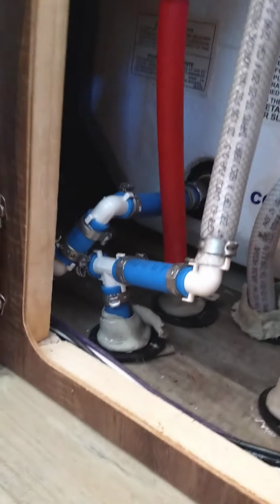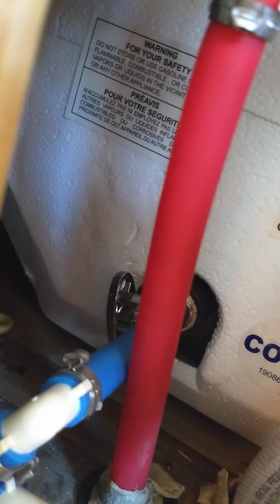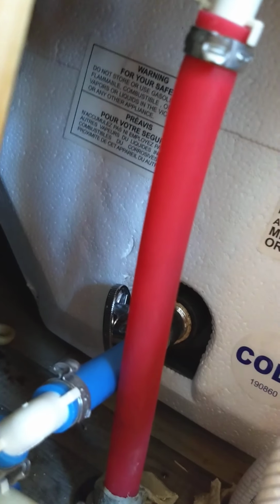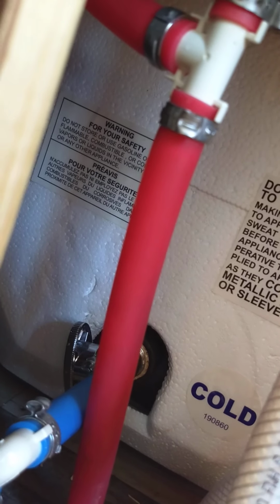So let me get down here. Alrighty. So on this one, you can see there's a valve right here. Right now this valve is closed. If it's parallel with the line, it's open. If it's perpendicular, it's closed. So right now it's closed. And there's another one down here at the cold water going in. Let me see if I can focus on that so you can see it. Right here. That's closed also. So water can't get into the water heater, or in this case antifreeze, because we're talking about winterizing, can't get into the water heater or out.